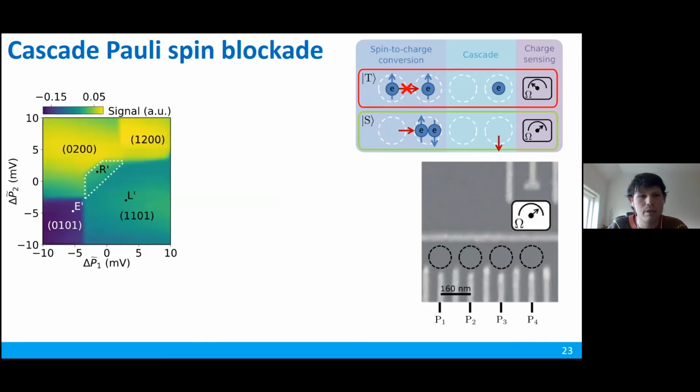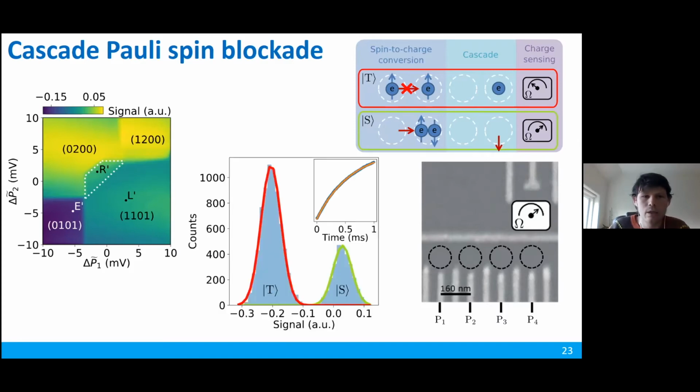And if we now look similarly, again doing single shot measurements, where we do repeated cycles of this same measurement, by first having only 1 electron on the left pair, then randomly loading a second electron, and then trying to push them together, we can again show a histogram of the signal that we get for each of the cycles, binning the signal. And now we can clearly resolve the 2 different spin states. We really get 2 strongly separated signals, with this singlet peak on the right and this triplet peak on the left. This is really beneficial for our readout, because if we put a threshold in the system, we are really certain that a signal above the threshold means a singlet spin state, and a signal below the threshold means a triplet spin state.